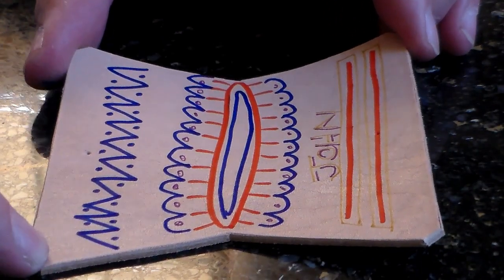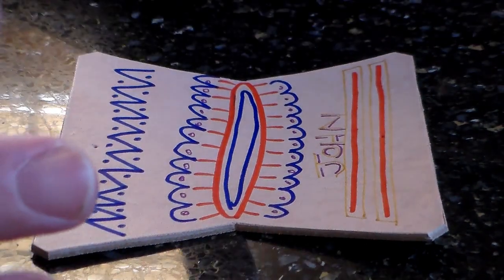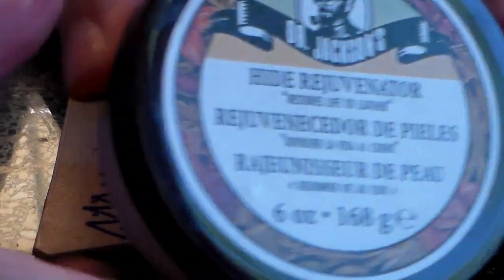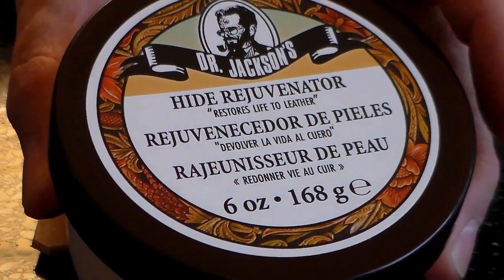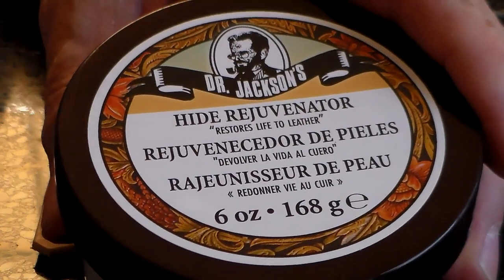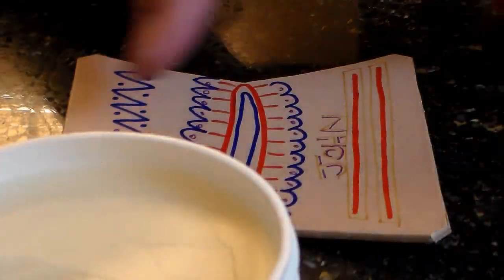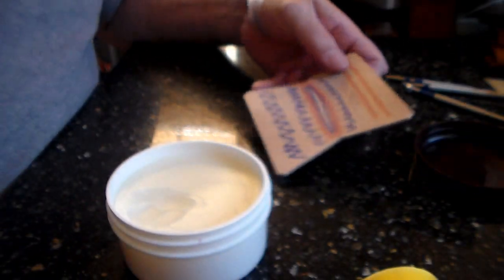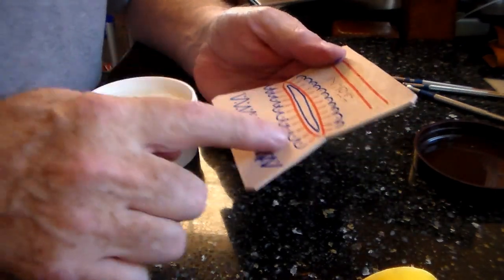The surface of that leather is very vulnerable and we really do need to seal it or feed it. The simplest way is just to wipe it down with a little bit of olive oil, or probably a much preferred one would be this, sold by Tandy. It's Hyde Rejuvenator. People in the UK and Australia would know it as Dubbin. Same thing, it's a waxy, oily thing that you can simply put on both sides. And so I'll show you this. I put it on with my hands. Just a little bit on your finger, don't overdo it, just a little bit.